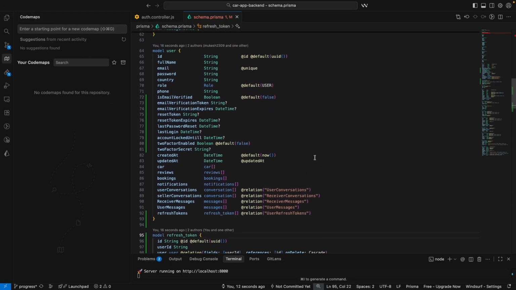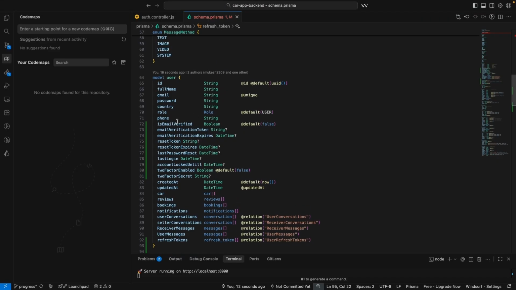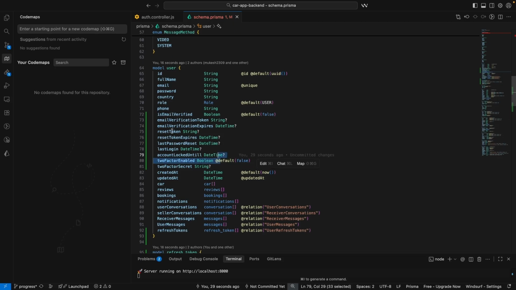So let me review this again. If you can see, what we added here is email verified and email verification token. Basically here it will be a boolean. We are giving the user a sign up page.